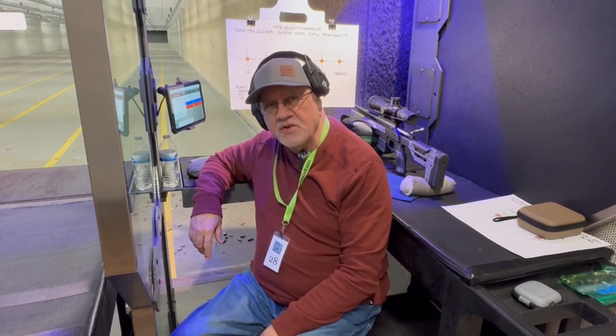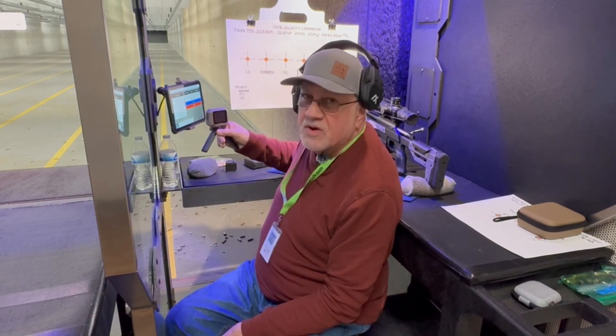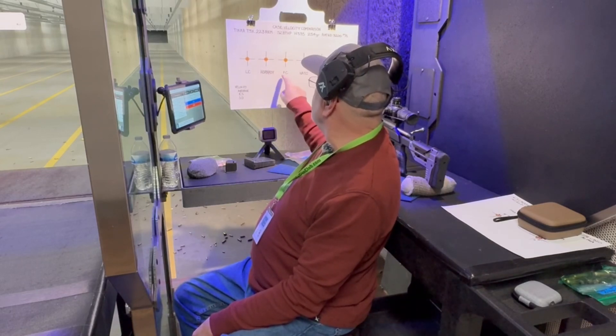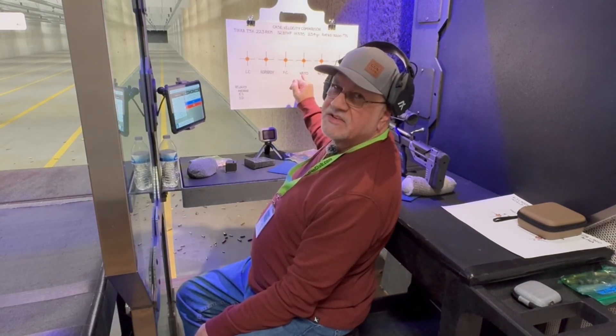I have some range pickup brass and one of the best loads I had was a 52 grain boattail hollow point shooting H335 powder at 25.4 grains, which should give us about 3200 feet per second according to the book. We're measuring with the Garmin Zero C1 Pro chronograph, shooting 5 shots each of Lake City .223, Hornady .223, Federal Cartridge .223, NATO Lake City 5.56, Winchester Military Ammo 5.56, and Frontier 5.56.